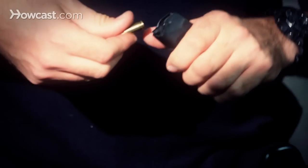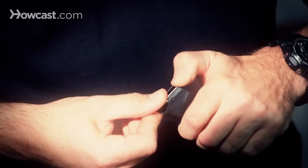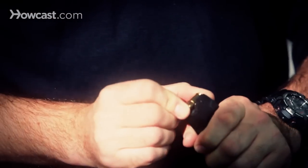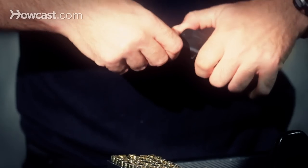For the first round, I'm going to push it straight down with my thumb. You want to go in and clear the little rails here, and just slide the round in. From there, you can use the thumb on this hand to help push it down a little bit, and just apply downward pressure with your thumb, and push the next one down and in.